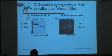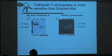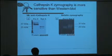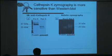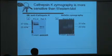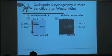And so when we first got this work, we were very excited, because you can imagine, it hadn't been shown for Cathepsin K before. And you can see here we activated pro-Cathepsin K to the mature K, and again, you see the shift in the band. This is by Western blot, which gives you the amount present. Then for the zymography, we use aliquots of these same samples, and you can see here we were getting bands in both the pro form and the mature form. And if you remember, I said the pro form is not active, but we're still at this bottom molecular weight. And what this actually led us to think is, wow, maybe there's some mature K already in the pro aliquot, and we couldn't pick it up by blot, but the zymo is much more sensitive.